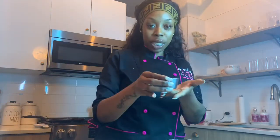Now the capers, it gives a little of the brininess when it comes to the seafood flavor or that down home dipping sauce, okay? So that's what you got here.